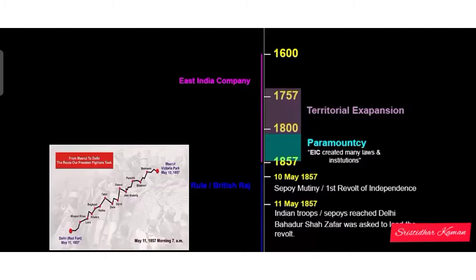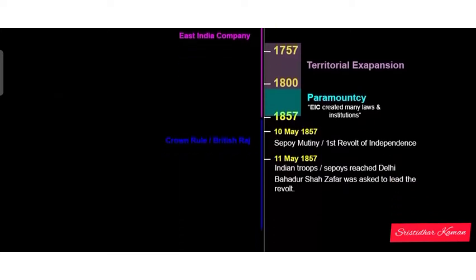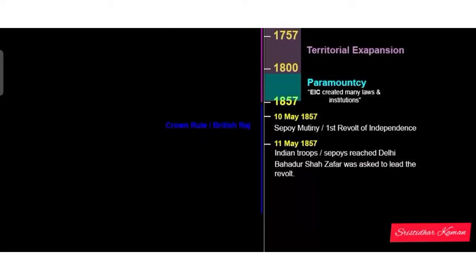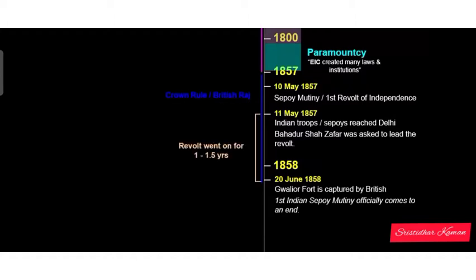Although the mutiny began in Meerut, it spread rapidly to other places like Delhi, Agra, Kanpur, Bareilly, Gwalior, Jhansi and Lucknow, basically all over present-day Haryana, Bihar, the central provinces and the United Provinces, which is Uttar Pradesh. Now this mutiny, or you can say rebellion, was a severe threat to the British power, because nothing of this magnitude ever happened before. But then the British controlled it in Gwalior on 28th June 1858. That means this revolt went on for 1 to 1.5 years.